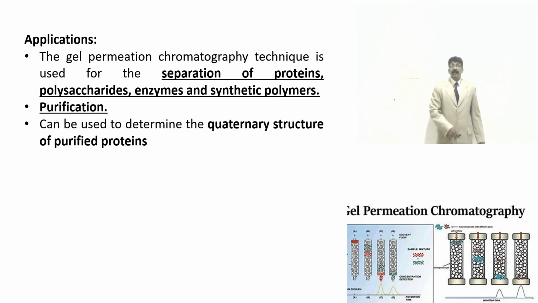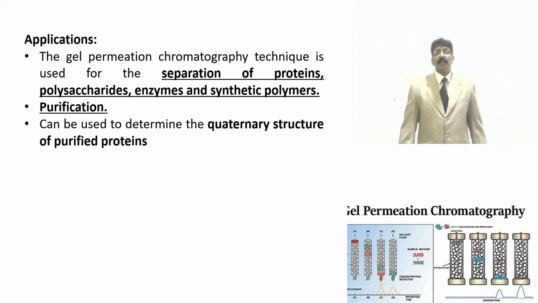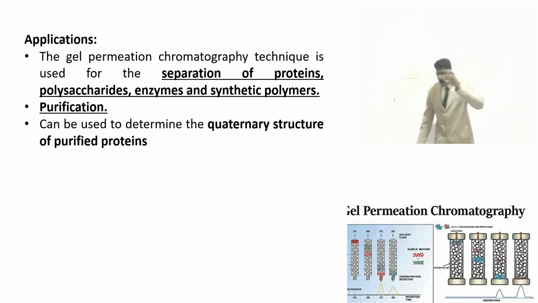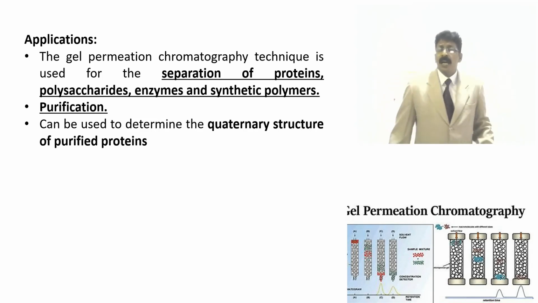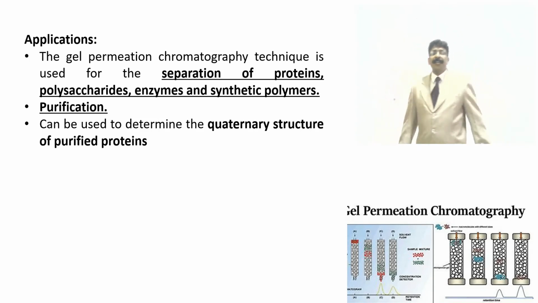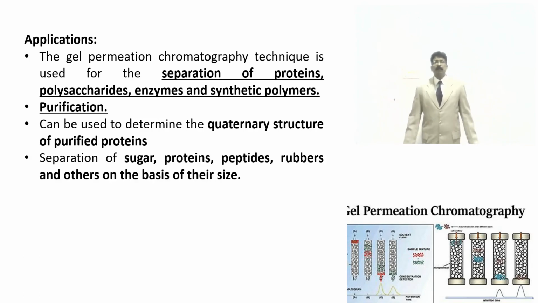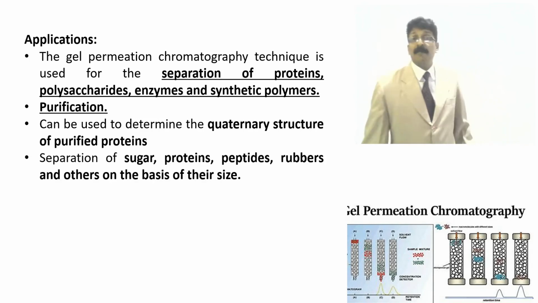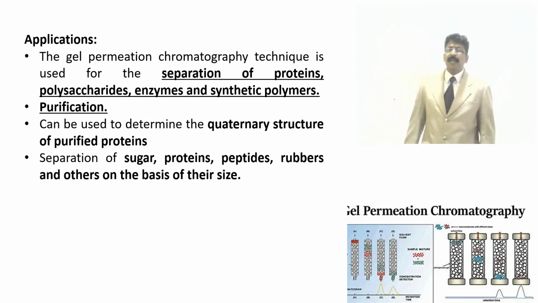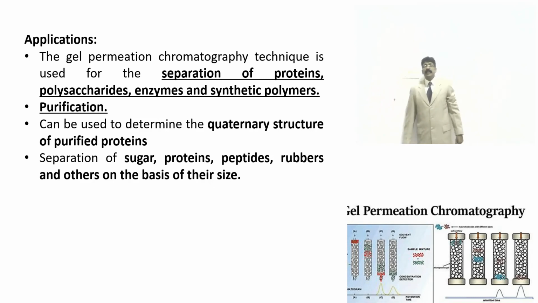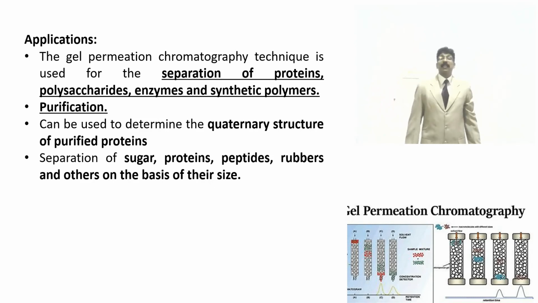Purification can be done for any compounds, and it can be used to determine the quaternary structure of the purified protein. A protein having quaternary structure, 2-dimensional structure, 3-dimensional structure, the normal structure of a protein with peptide linkage can also be identified very clearly by gel permeation chromatography using enzymes, and they can be separated. Remember the DNA fingerprinting video and the explanation which we discussed in detail in the previous classes.